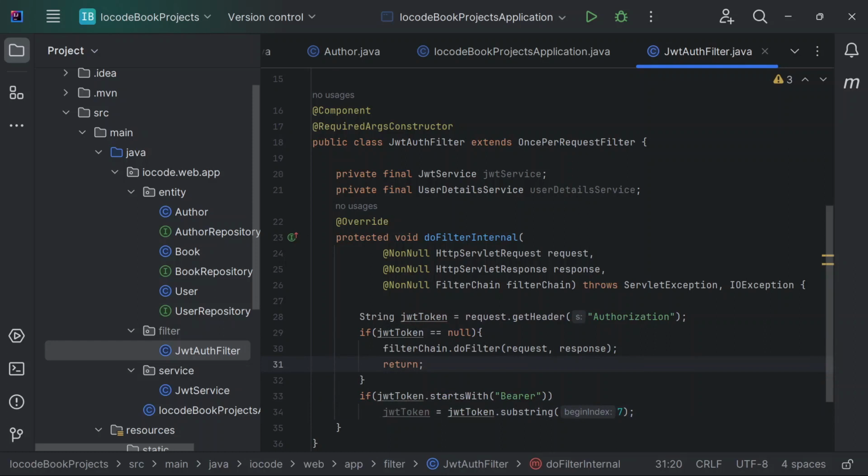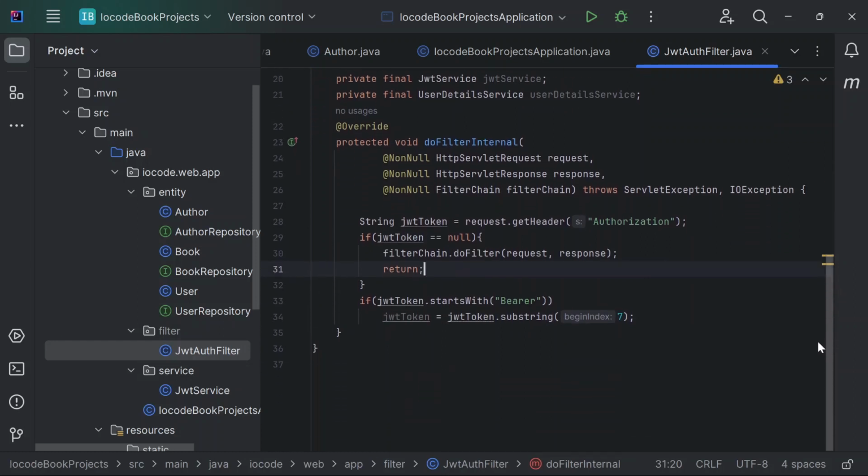So this is it. Now what I want to do next is to extract the respective details from the token. At first, we'll be extracting the subject of the token, which we'll save in a variable called username.